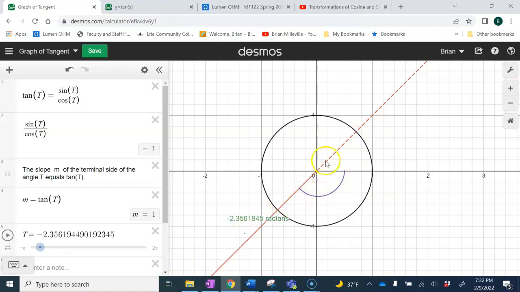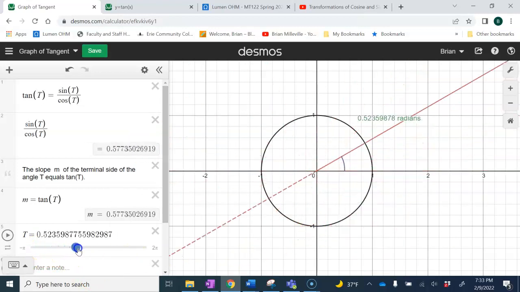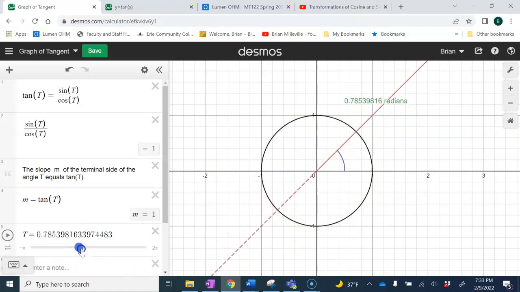The slope of this line is slope 1. It's the line y equals x. The output of tangent is that slope, which is just 1. All right, but this is showcasing us something. I'm going to focus on this 1 here for a minute. If I go at negative 135 degrees, that's the same output value for tangent that we will get if we go to 45 degrees. All right, because the slope of that line is 1.